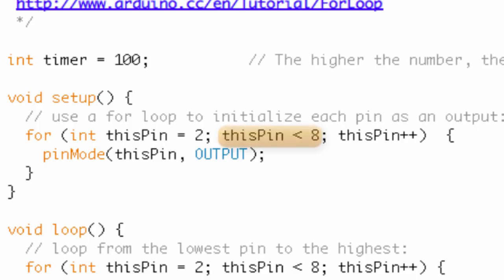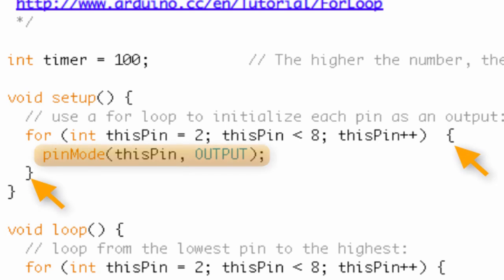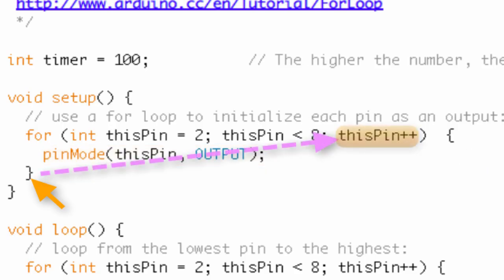So now this pin, what does it equal? It's 3. Is 3 less than 8? Yeah, 3 is less than 8. Hey, let's go ahead and execute the code. So now I jump into those curly brackets. Pin mode, this pin. Well, what is this pin? It's equal to 3, and we've set it as an output. Now we're at the end of the code, and there we go to the curly bracket. What do we do at the end of the curly bracket? We have to increment the variable. So now this pin is equal to 4. It was 3, now it's 4.